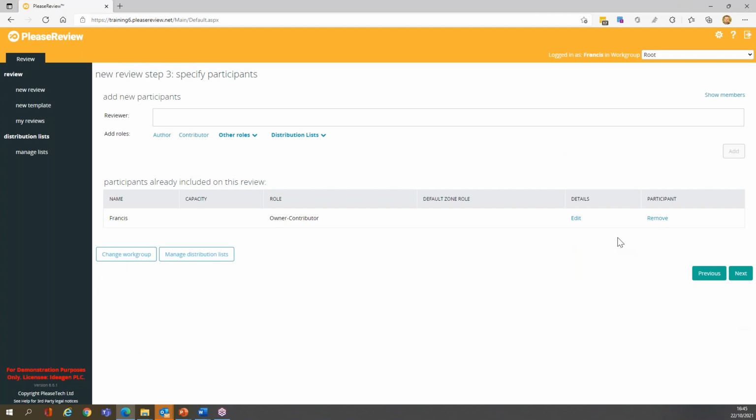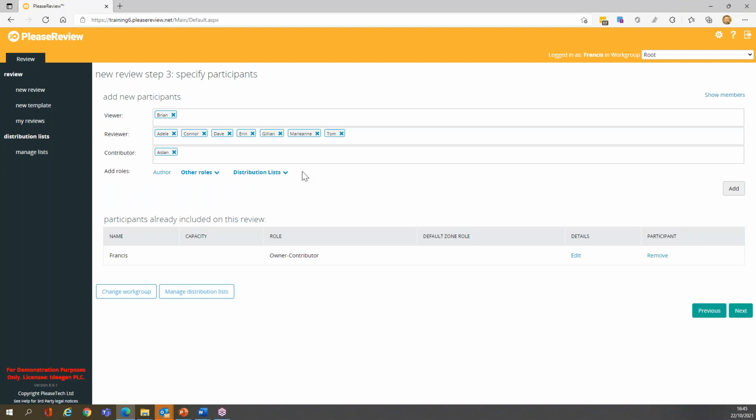Adding users, I will utilize the distribution list heavily within PleaseReview. It allows me to pull in a predefined team of users with a click of my mouse. Once I've pulled in the team, I can also reorganize their levels. So you can see that I have them already configured with particular roles within my review. So if I have a requirement where a user needs to be promoted, be able to do more than he does currently, in this case, I can just drag and drop him into his relevant level.